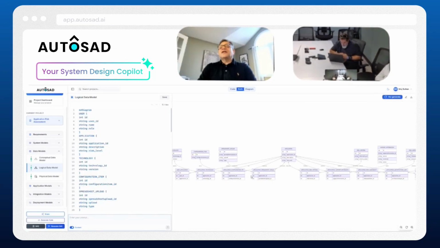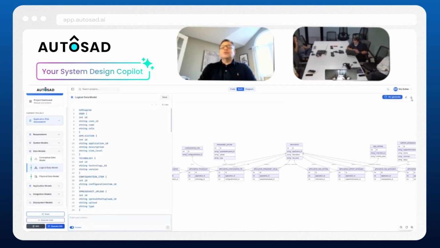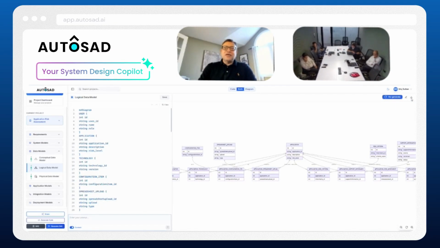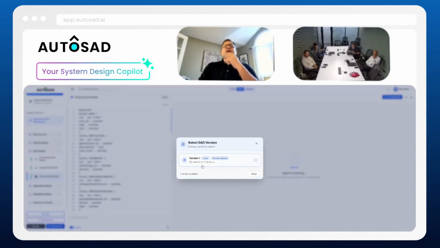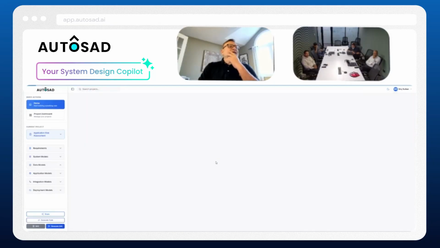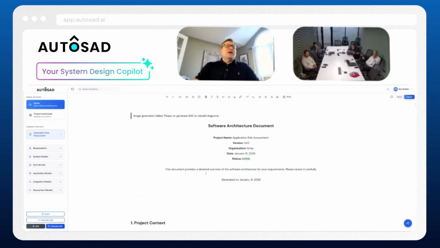If they are not legible, you can download them as SVG or as PNG. Some of the data models have hundreds of entities. But I can show you some previous versions of it. I think this was done yesterday. So this is how everything is going to look in a document. This is your document right now. It is saying some of the diagrams are being made.